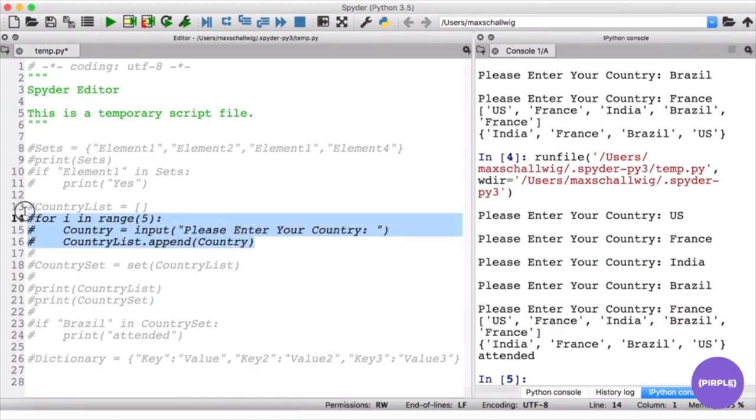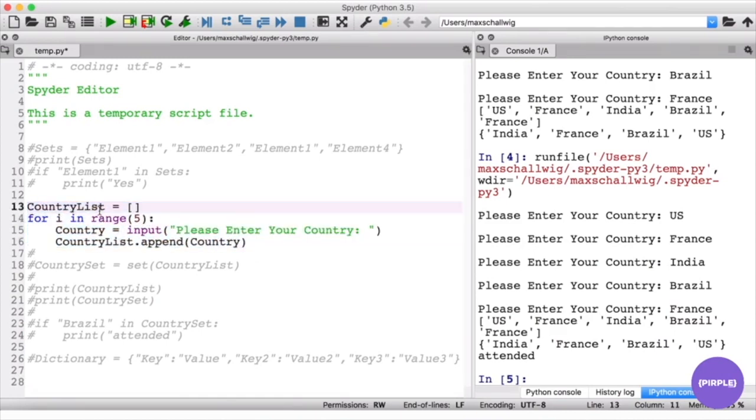So let's actually keep this code and continue to ask the users for their country. Now we want to keep track of the country, and also how many times the country occurred. So we're going to make our key be the country, and our value is going to be how many times it occurred. We'll write this down, see it in action afterwards, and then go through it in detail and really understand what happened.